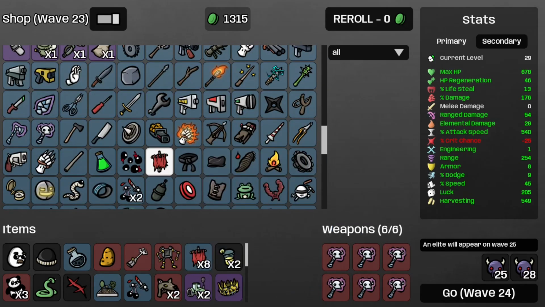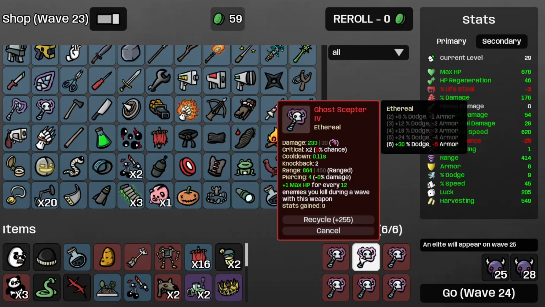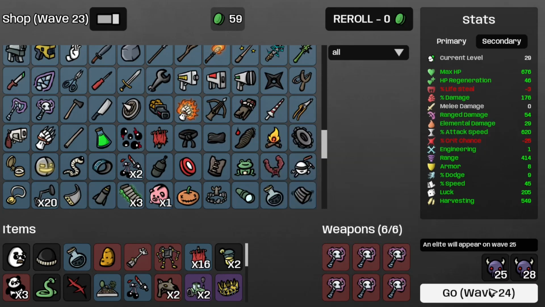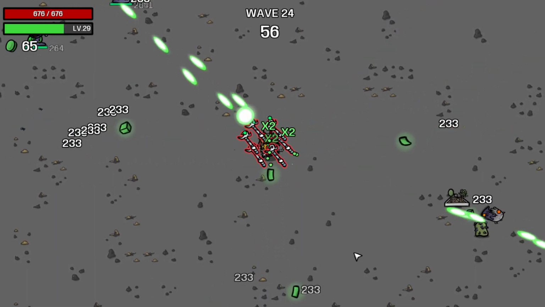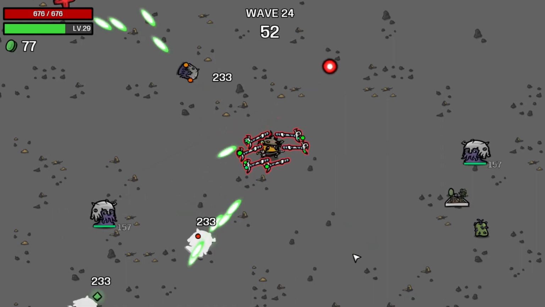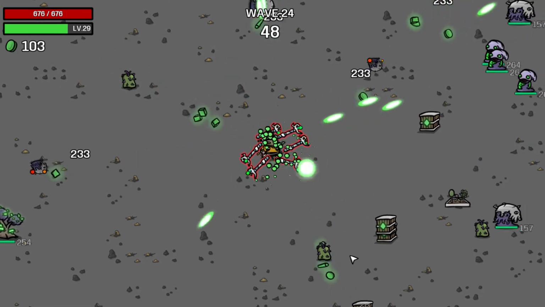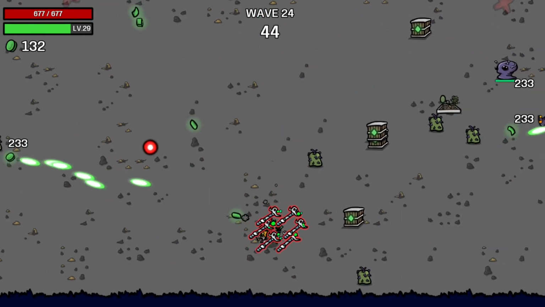So, let's dump all the money into banners, like so. And now the cooldown is 0.11 seconds. And the range is 414. Hopefully that's across the map. So far, that seems to be the case. I don't know how that enemy managed to get away from the Ghost Scepters for so long, but oh well. It is what it is.